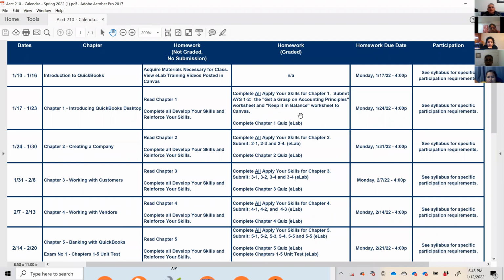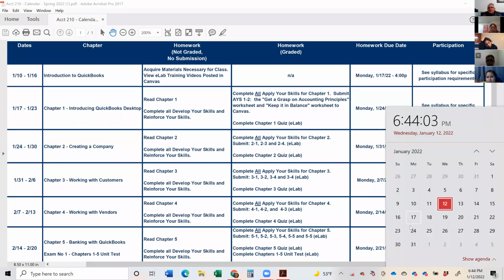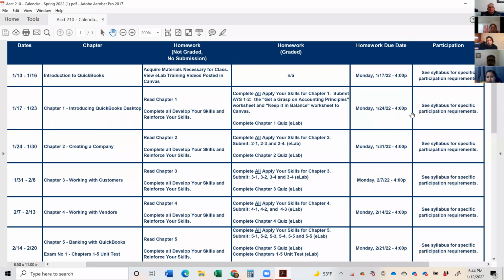There are 2 worksheets that need to be submitted, and I'll show you what they are. But you do have to actually have chapter 1. You have to have your ELab set up for sure, so that you can take your chapter 1 quiz. Both of these assignments are due on the 24th, which is a little less than 2 weeks from now. So you still have a little bit of time, but you got to get that all set up.